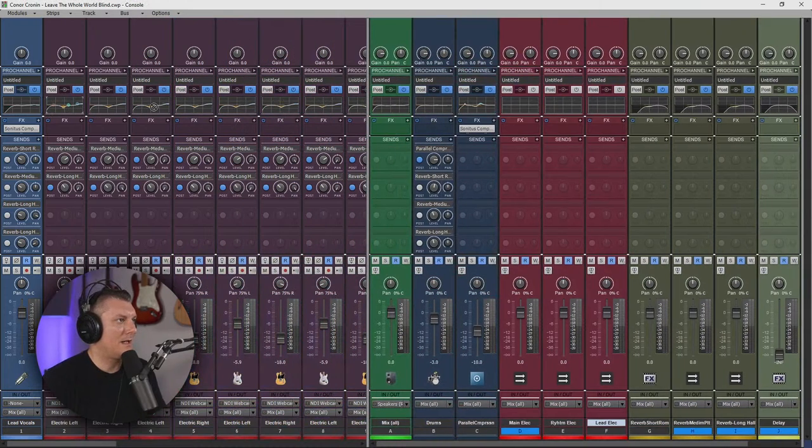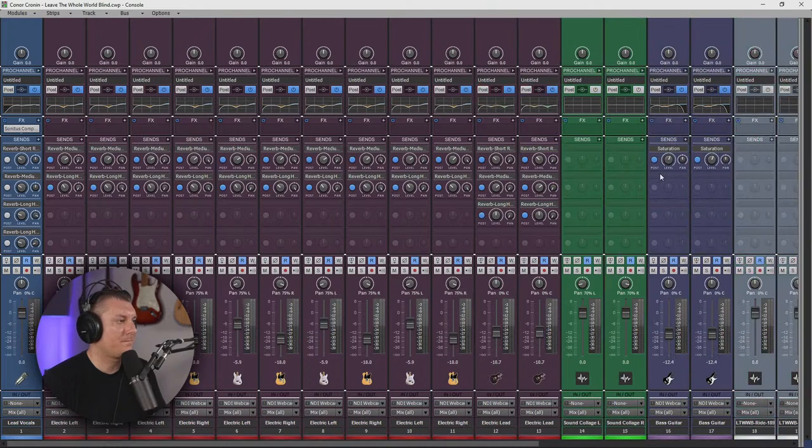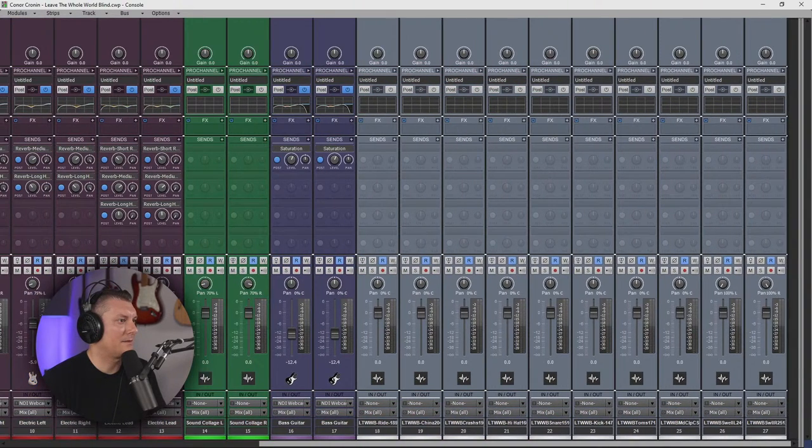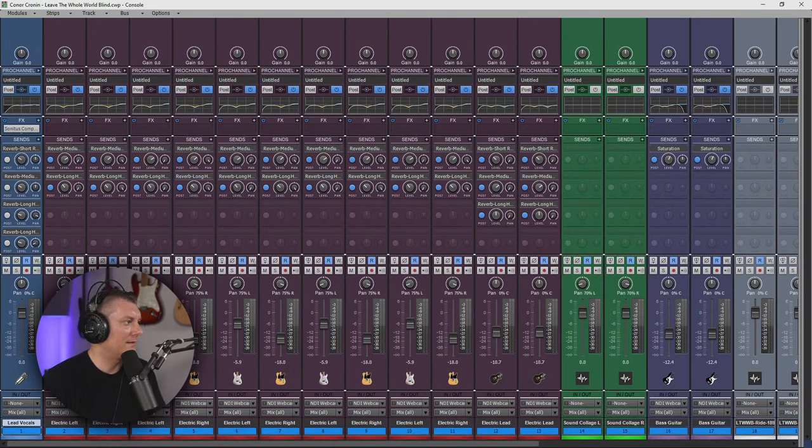Yeah, this is going to allow me to save on a ton of CPU by just simply copying these over, and I'll adjust them as I need to go. This is all about speed. Looks like I've already got some panning and stuff done on these. That's weird. I didn't know that I'd done any of that.